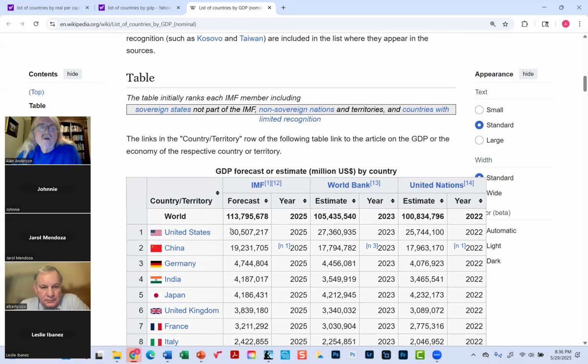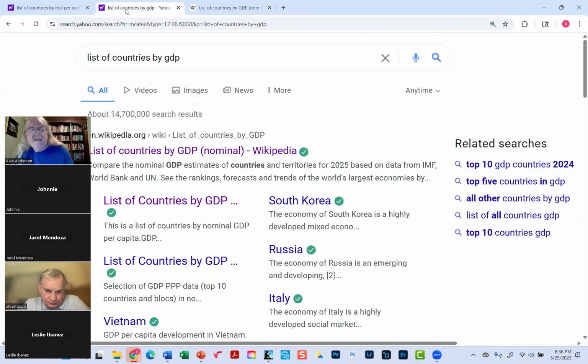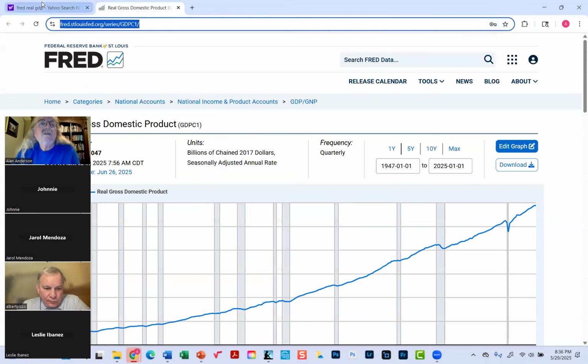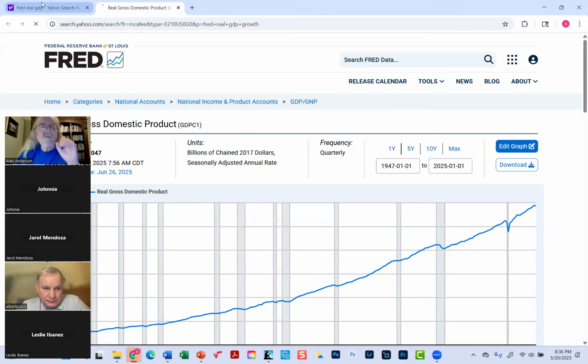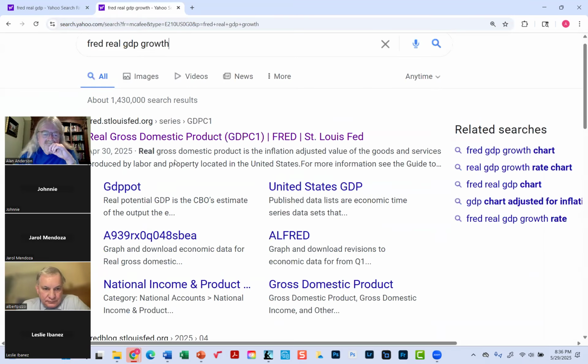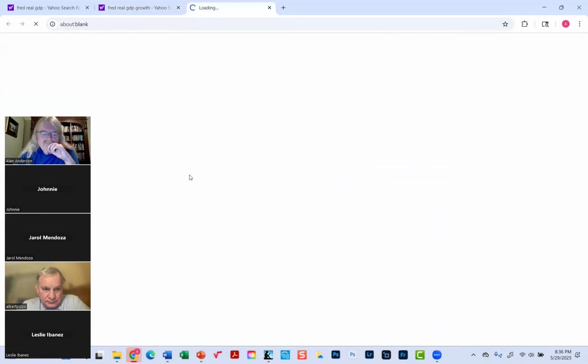Now, this is the number that's really important because, like I said before, once you adjust it for inflation, this really does represent our purchasing power. This is how much we have to spend. And so this is the number that we want to maximize. We want it to grow as quickly as possible because that's what determines our standards of living. So the Fed keeps a very close eye on what's called real GDP growth. All right, so let's see if the Fed has real GDP growth here. There we go.